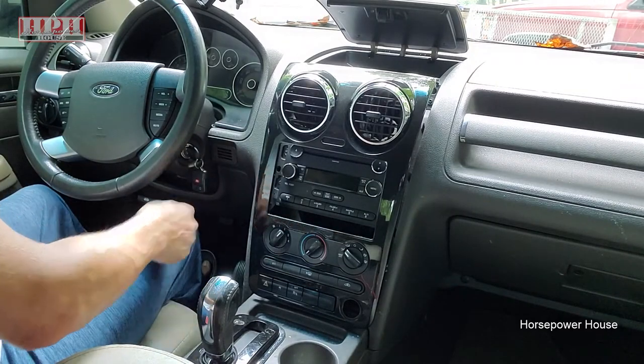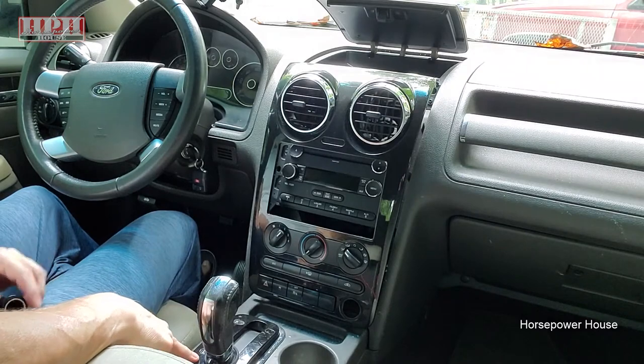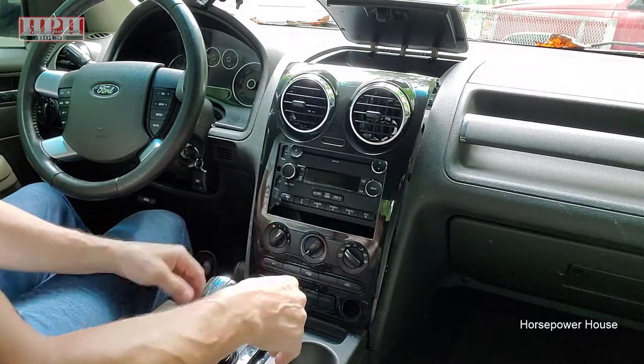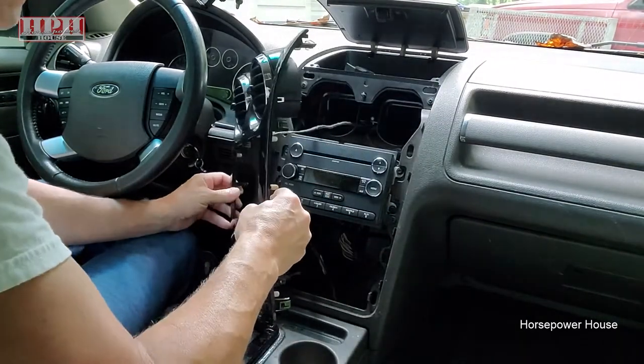It's good to have the shift knob pulled all the way back, too. So put the car in drive or in run, pull your shift lever back to the low position, then you can turn it back off. That way you'll have some clearance to pull this apart here. Anyway, and she comes right out like that.